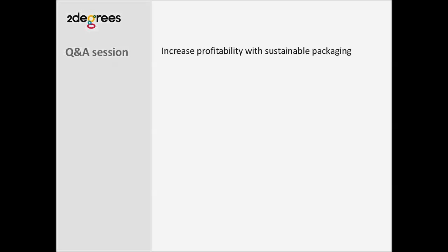Similarly, PLA is an extremely transparent bioplastic film. There are some bioplastic films around, probably more ones that are based on starch, that do have a milky appearance, a little bit more like polyethylene. The technical properties of these films are that the starch-like films tend to be a bit more soft and stretchy, and I think they're the ones that tend to have the milky appearance, whereas our film is a more dimensionally stable film, and it is transparent.